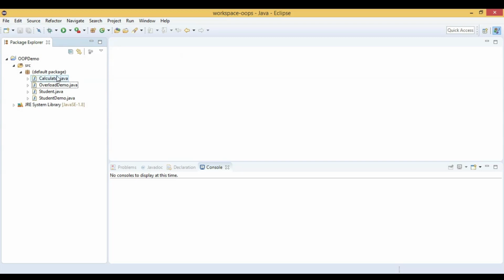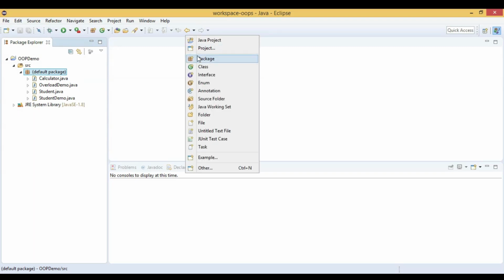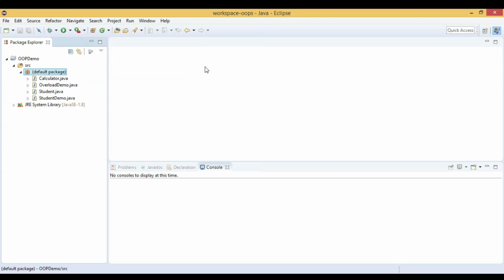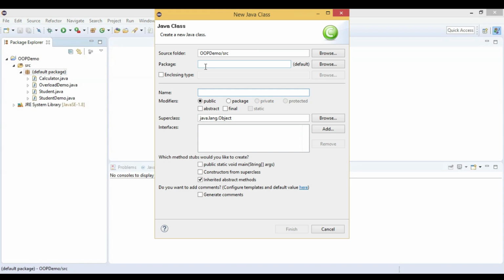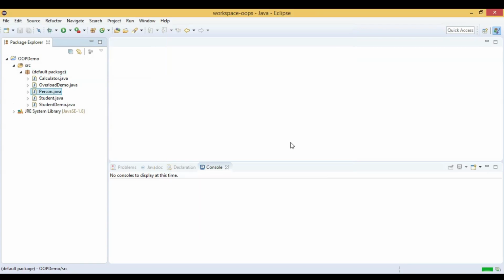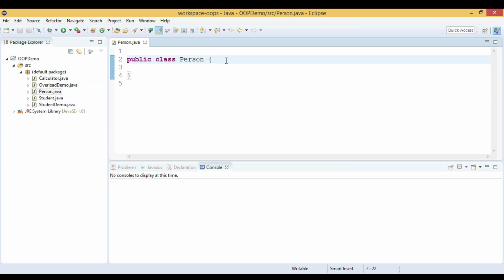Let us see one example. Let us create a class called Person. We will introduce a few instance variables to this Person class.